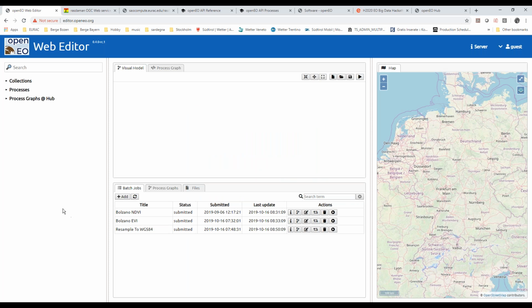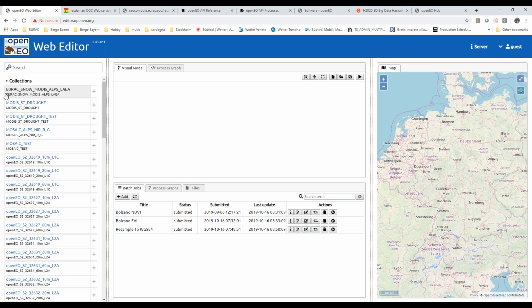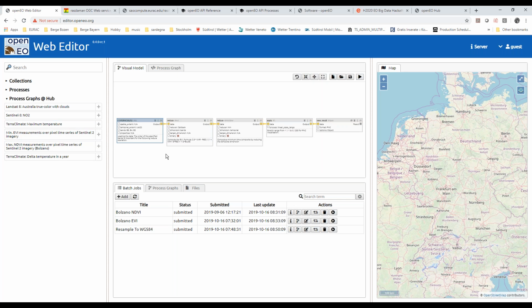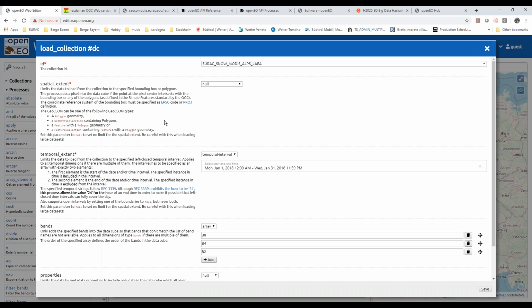And here you can get an idea about this, again, what is available in the backend, the processes, the datasets. On the left side, you can do some predefined processing here just for testing. For example, here we have a process graph now, so we can basically design this here then in a completely interactive way, the process. So you have all these things here. You can just basically drag and drop them in order to define how you do it.